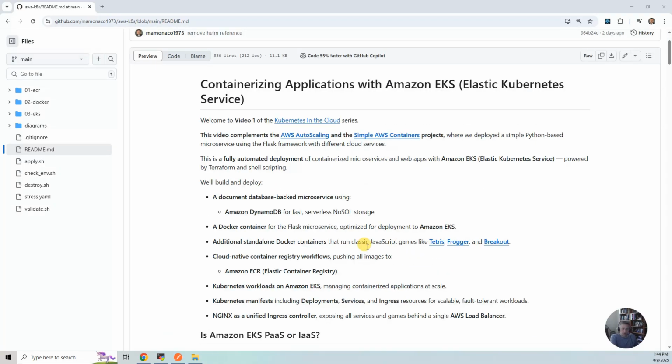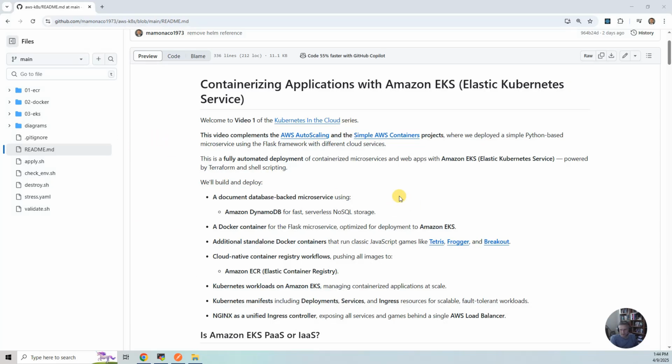Then after we do that, we're going to deploy EKS. This takes the longest. It takes about 15 to 20 minutes to deploy EKS. And then once that's deployed, we're going to glue up kubectl so that we can deploy some Kubernetes manifests, some YAML essentially, that deploys all of the containers as services and deployments, and then an ingress for them. And then finally, we use NGINX paired with an AWS load balancer, and that gives us an endpoint, and then we can go to different paths on the endpoint to invoke the games versus the Flask app. So that's what we're going to build in this project.